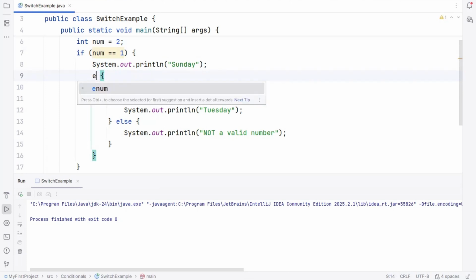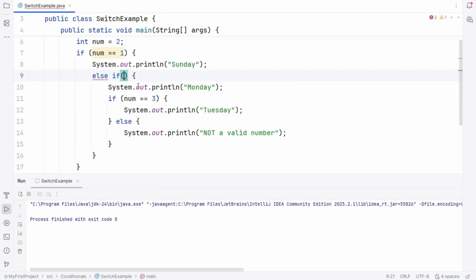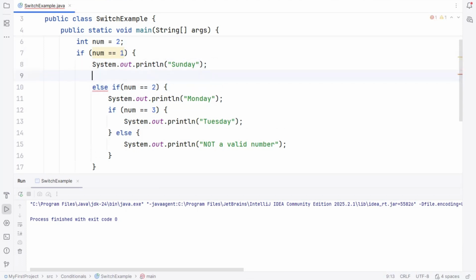You just write the condition num double equal to 2. Similarly, write else if for this also.